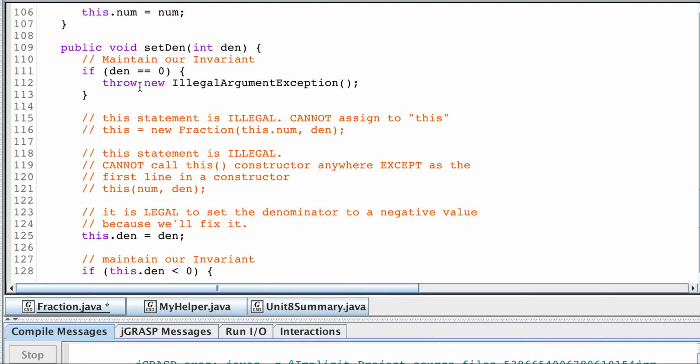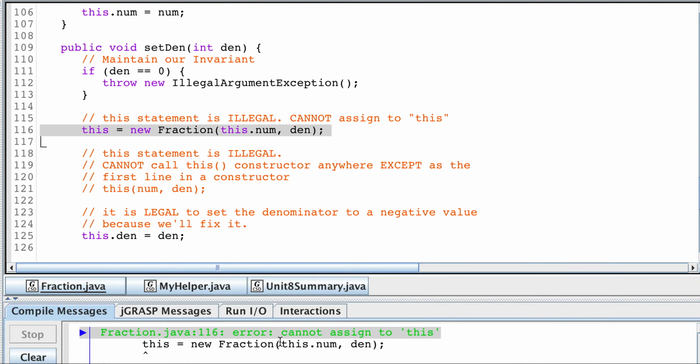I might want to, in here, as just a possible way to implement this, say, you know what, I'm changing this fraction. Why don't I just set this to be a new fraction? Illegal. Can't do it. You cannot say this equals anywhere in your code. That is disallowed by Java. If I were to compile that, I get a nice error message. It says, cannot assign to this. That would have been cool if I could do it, but that just gets confusing to the compiler. It's not confusing to me, and I say, well, I'm creating a new fraction object. I want this to be the new fraction object, which is the numerator and denominator.